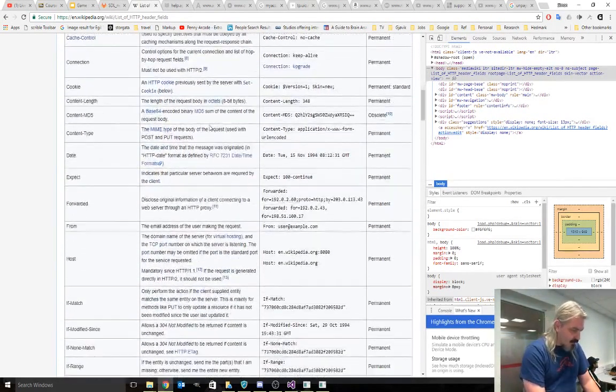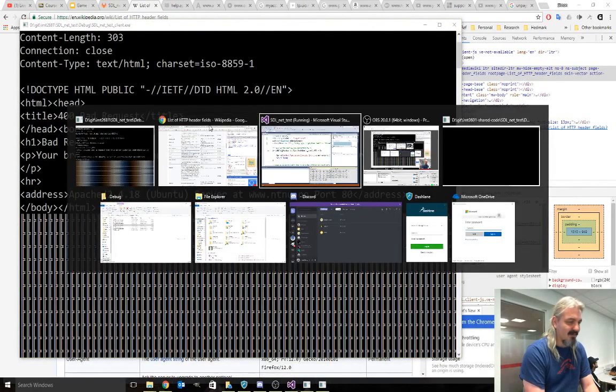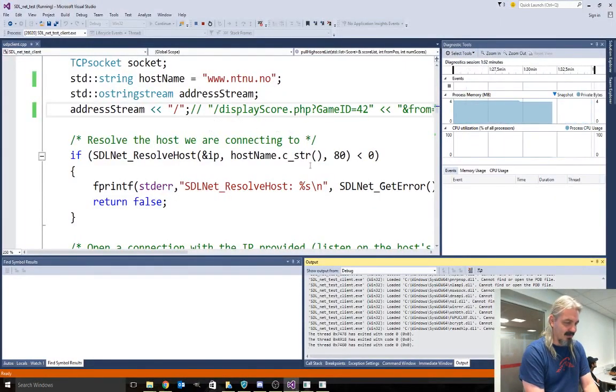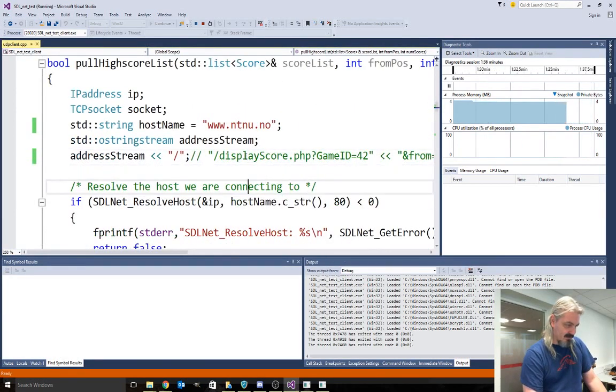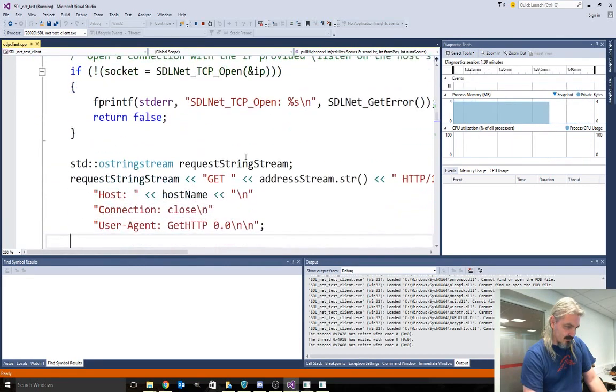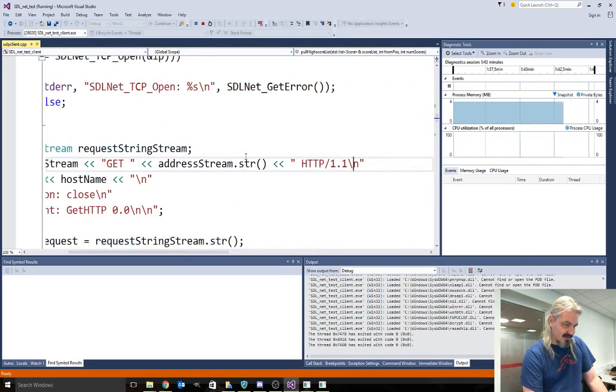Oh right, so maybe that's what I was doing wrong. What I had cut out that I wasn't supposed to cut out was that in here I was doing a get and a des stream and HTTP 1.0.